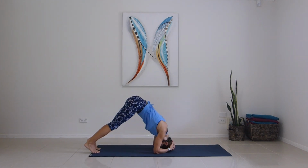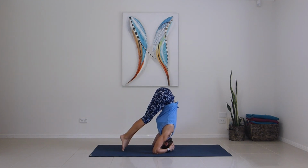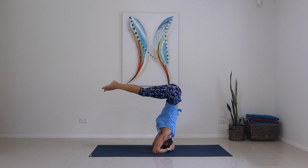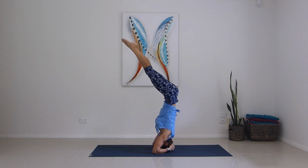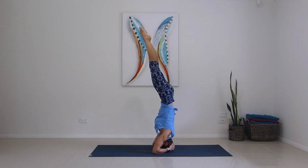So again, cupping the head just around that region, strong, pushing through the arms, and tippy toe in, this time with straight legs, hinging at the hips, with control, all the way up. Staying up again for 5 or 10 breaths.